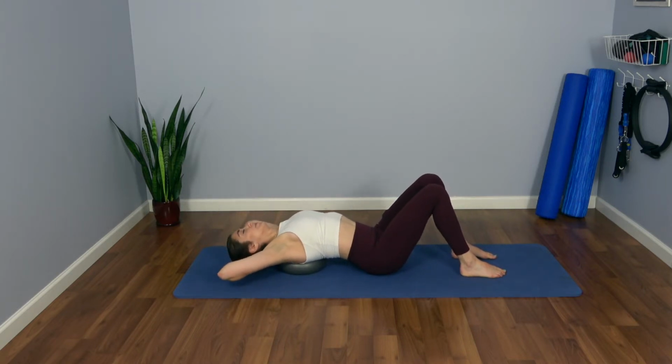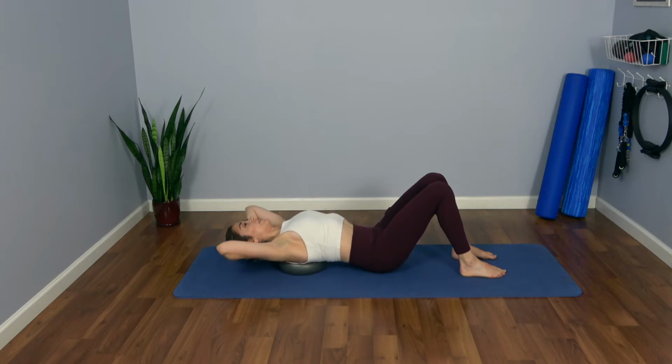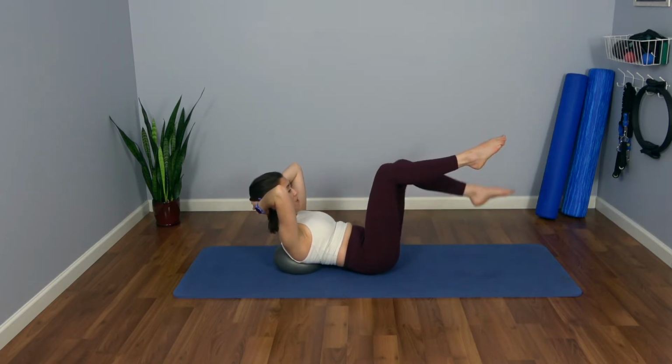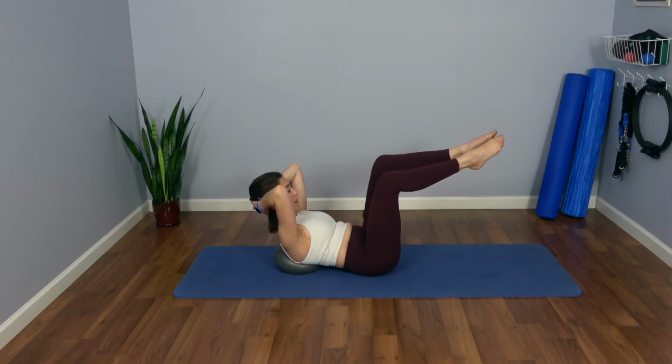Let it breathe. Adding on, exhale, lift. Head, neck, chest, curl, and hold that shape. Pull the pubic bone towards your nose. Flex through your spine. One leg to tabletop position. Other leg to meet it. Just your right leg starts to open and close. Left leg.